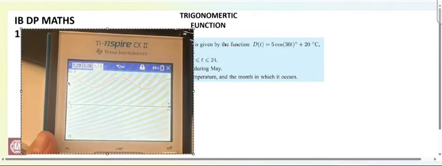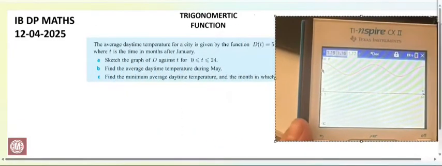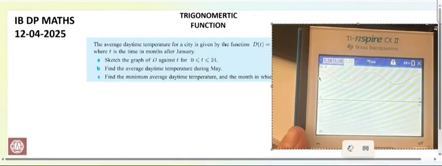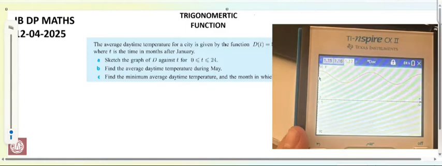So we have this graph. Now we have to answer different questions based on this. You have to sketch this graph on graph sheet or the space provided in the exam, and label accordingly. You need to identify important points, like the maximum point and minimum point at different places. You know the calculator options to find maximum and minimum, so you can identify these points and then answer the question.